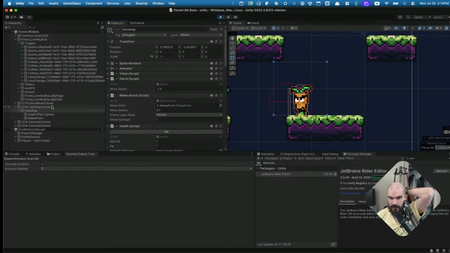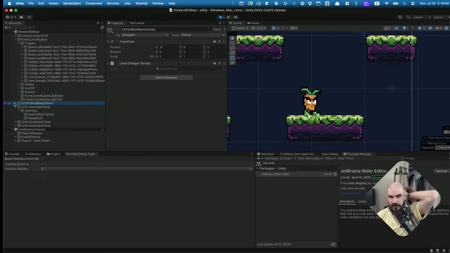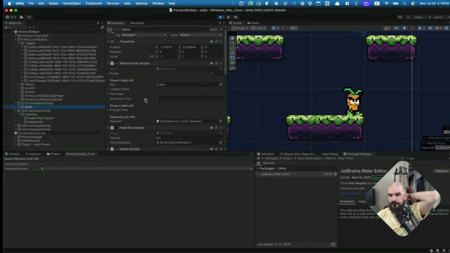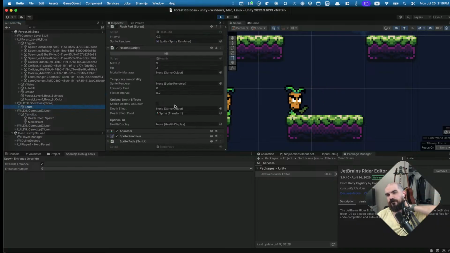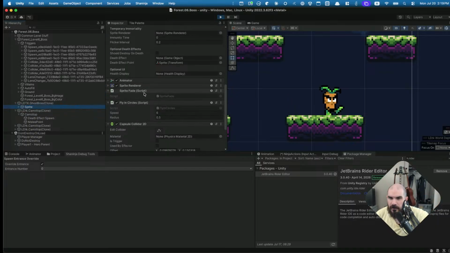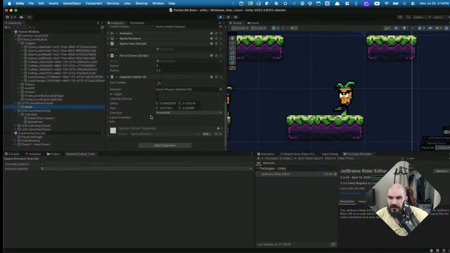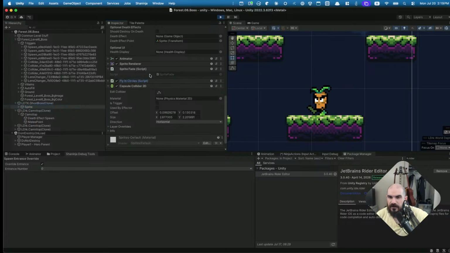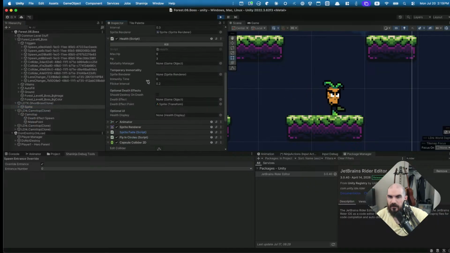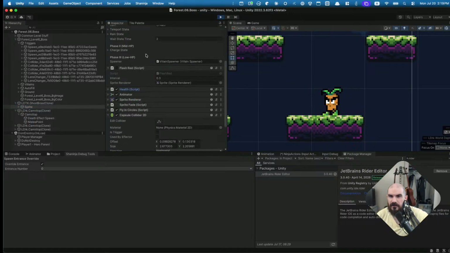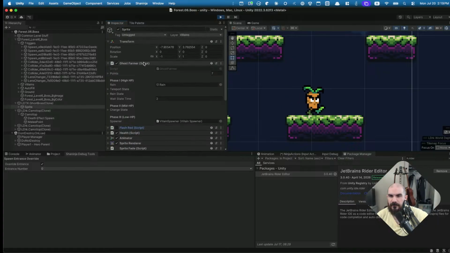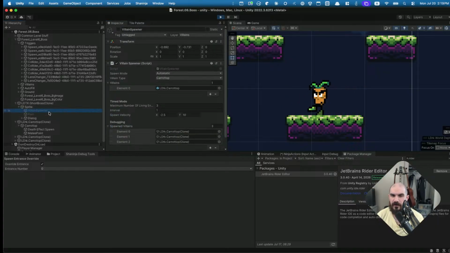Let me look at the ghost boss. I think there's a... Sprite fade flying circles. I thought there was a separate script for spawning enemies. Health script, flash red. Ghost farmer. Spawner, villain spawner. Oh, it's this, the villain spawner.